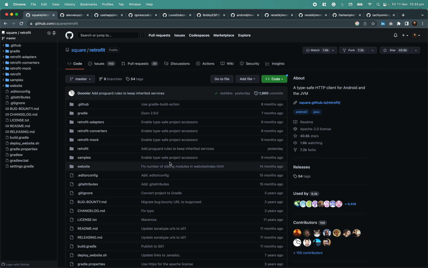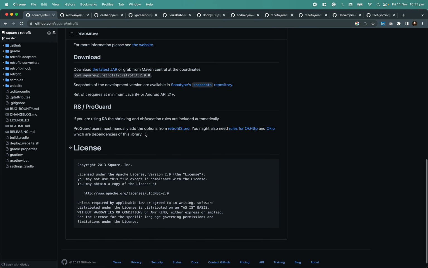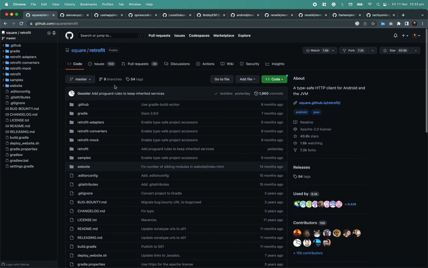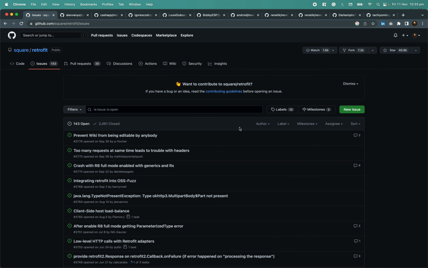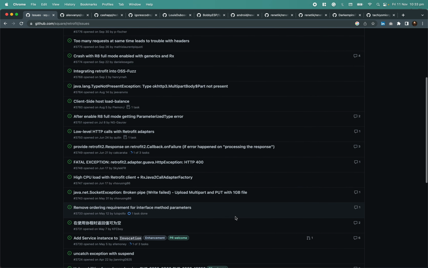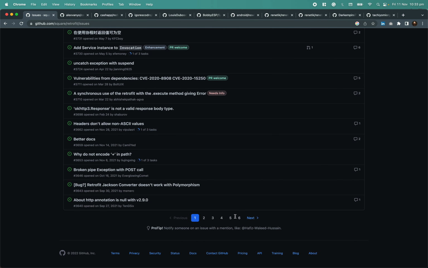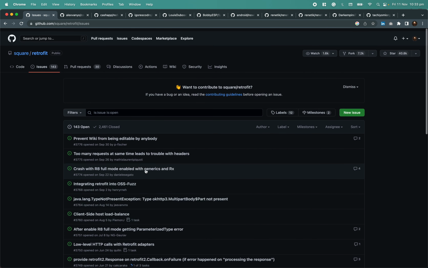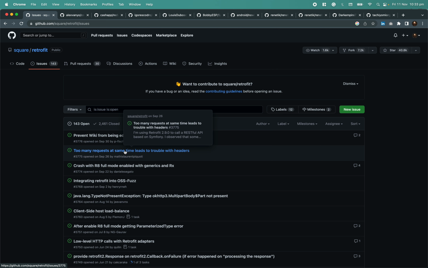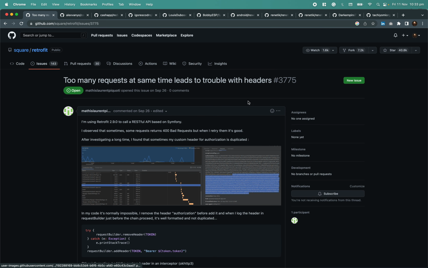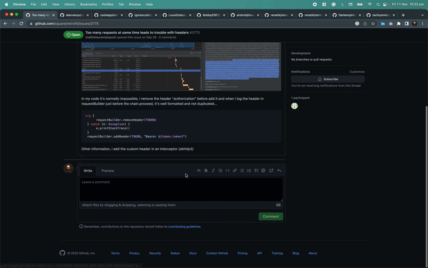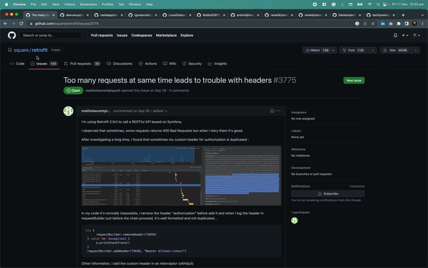In this one, you don't need to create a new feature. You need to read what they're saying, what their guidelines are. You can go into the issues, and there are hundreds or sometimes thousands of issues. You can take any one of them. If you feel you can fix it, you can say, okay, I'm going to fix this one. You can start working on it and then push, and someone will review your code. So it's pretty easy, it's not rocket science.